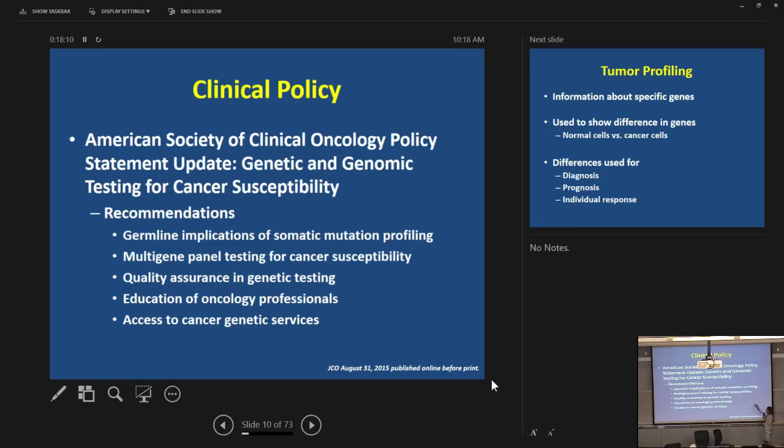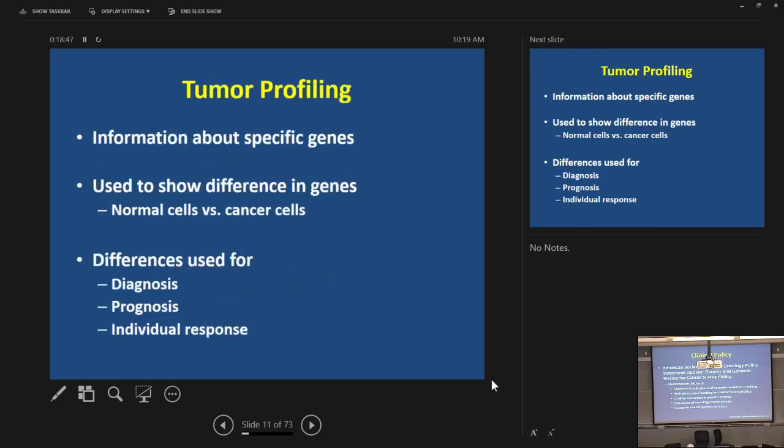So, all right. So this is kind of what they came up with as far as recommendations. And this is kind of old. This was published in 2015. I'm really surprised they have not updated it yet, just with the strides that we've made and how we are identifying and testing for genetic mutations and how quickly they're being incorporated into treatment, and as far as identifying standards of care and frontline treatments. So I'm guessing that they'll probably update this sooner than later, but it's interesting that they put that out there so that there's some structure around how these mutations are utilized in the treatment of patients with cancer.